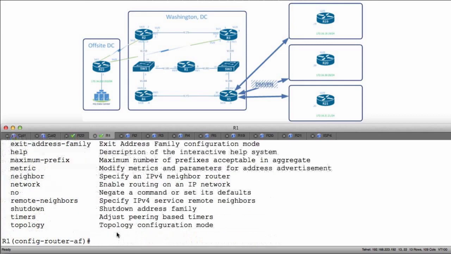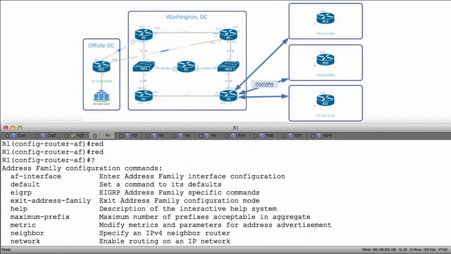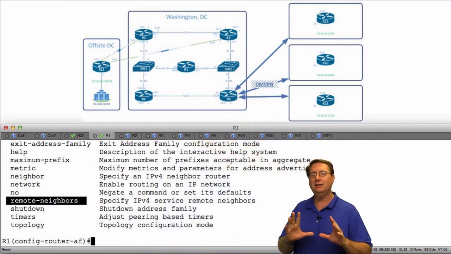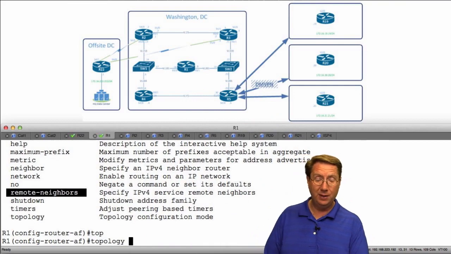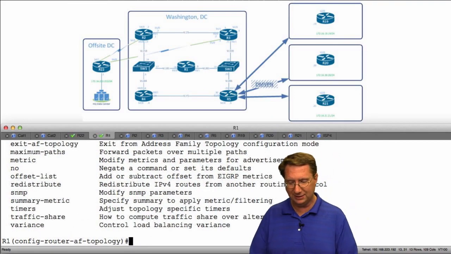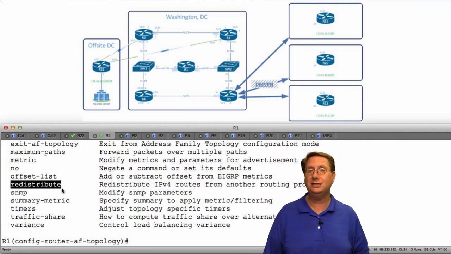Notice we have remote networks, but I don't have anything in here that's going to allow me to redistribute. And again, that's because we need to be in the right configuration context. Watch here. We're going to say topology, and in the topology I'm going to say base. That's the topology I'm going to go in, and notice now it uncovers the option of redistribute.